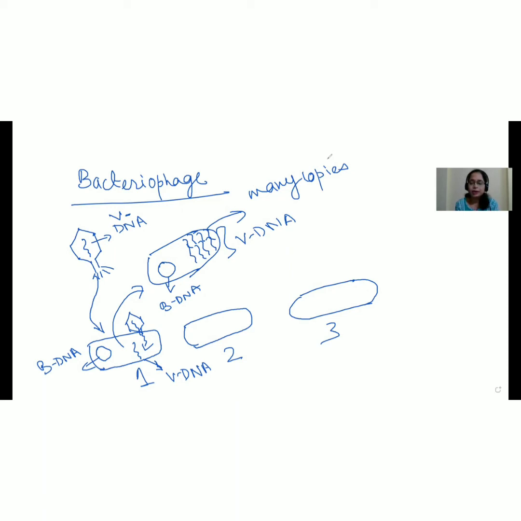And what happens when you fill excess air into a balloon? The balloon bursts. In the same way, this bacterial cell is filled with many viruses. And what will happen? This cell will burst. Or we can say this cell is dead now. Oh, the virus has attacked the cell and killed the cell.